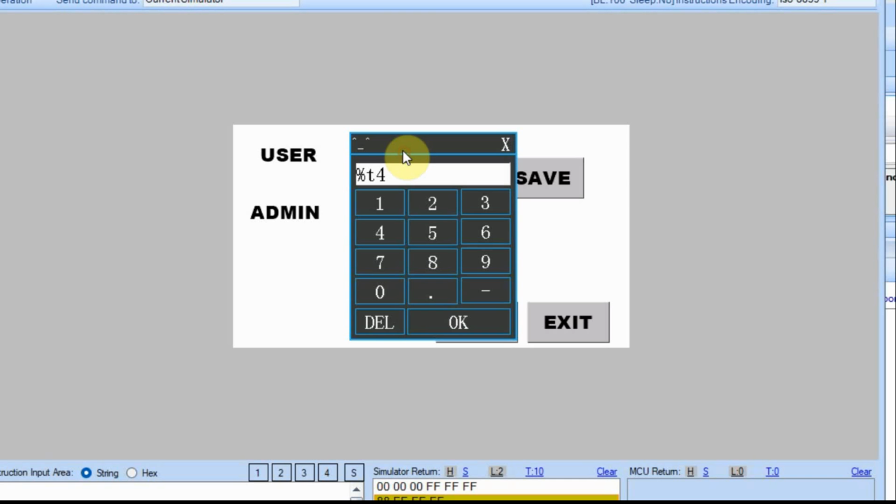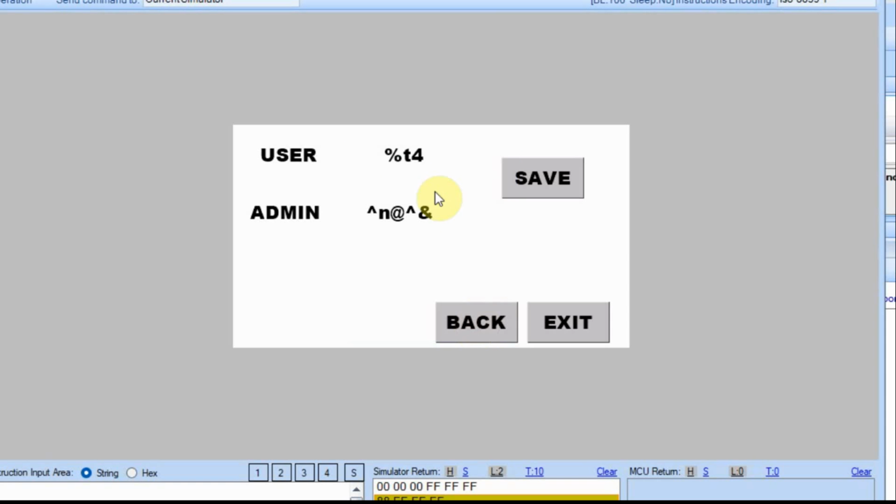So when we click on this, we make the change to 4444, okay? And so when we hit OK, it writes it to there for a second, but then it overwrites it because we have the code set to overwrite it. So we need to make a change for that.